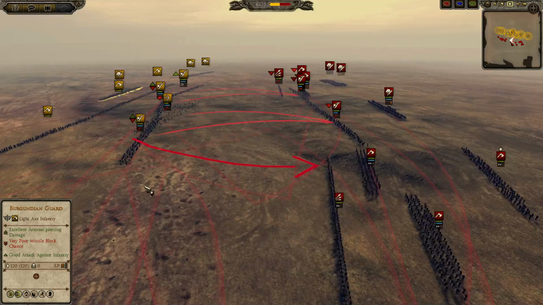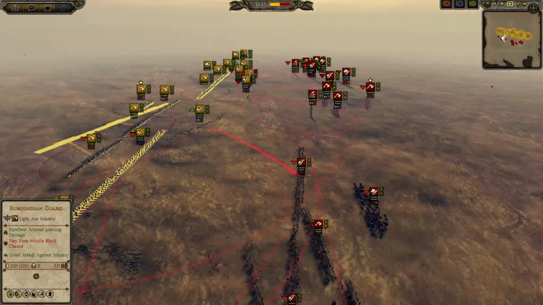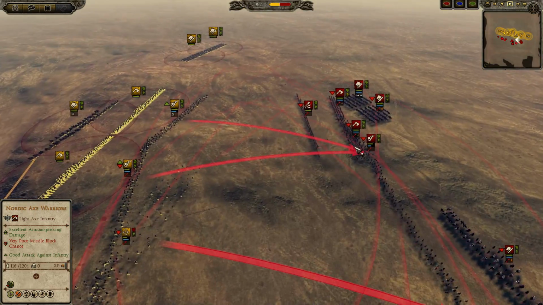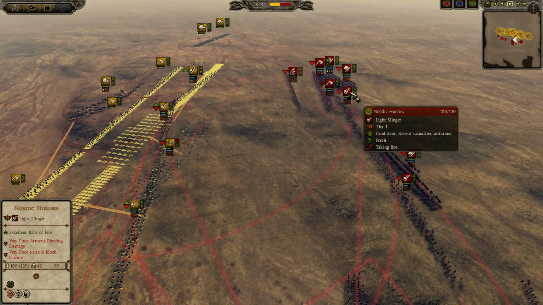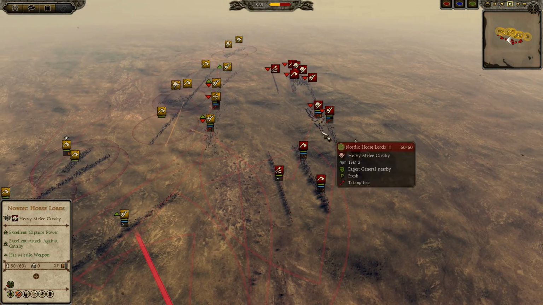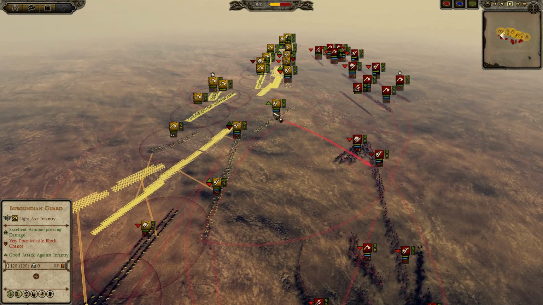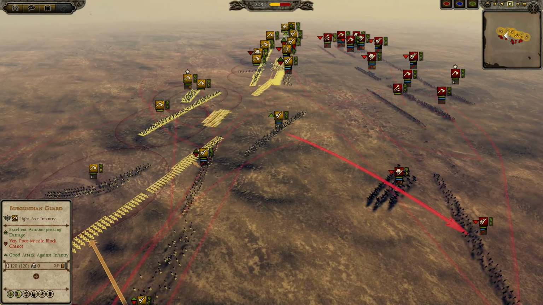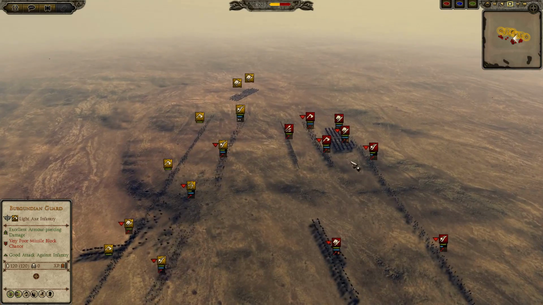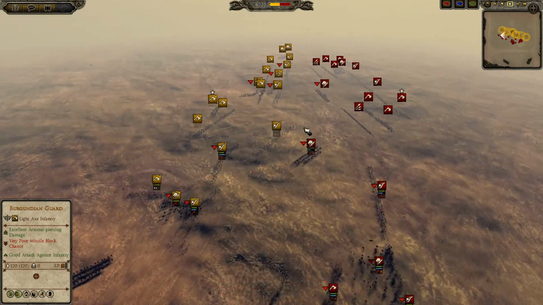However, the Burgundians should potentially switch target to these axes and perhaps cav or even pikes, because shooting at the hurler is not the best thing to do. But doing damage to these axes, as you can see, already dropping a lot of those axes down is very nice. Should play defensively though, but shouldn't let his scattershot hurlers get charged like he is here. This is not good for the Burgundians. And here he's gonna pull back, which is nice.